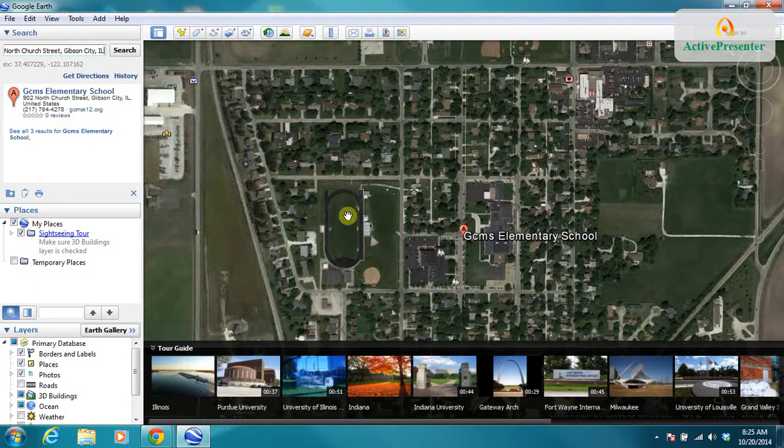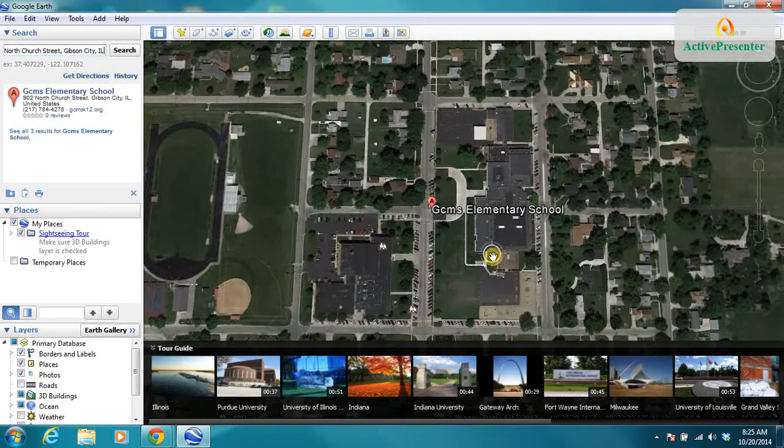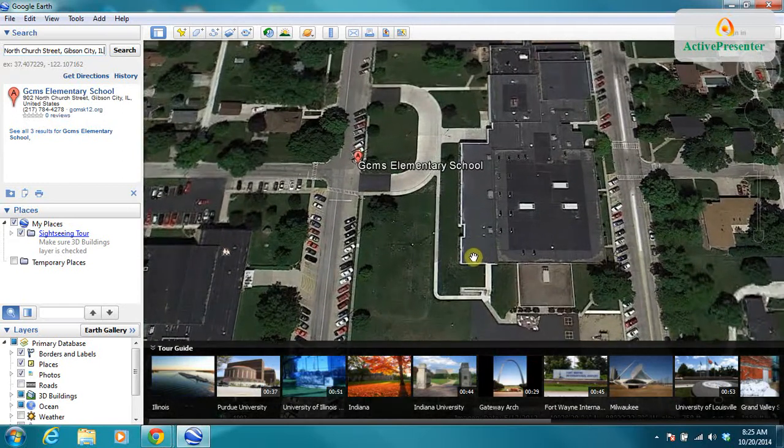There's the track, the football field, here's the high school, here's the elementary school, and if you want to get really crazy, right down here is the computer lab where I am sitting right now as I record this. Weird. Alright, so there's a basic way of how you can navigate. Anywhere, pretty much anywhere on Earth we're going to go, you can be there.